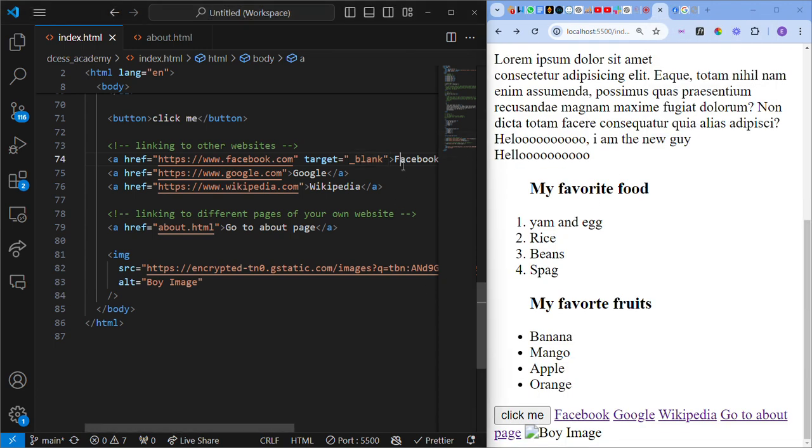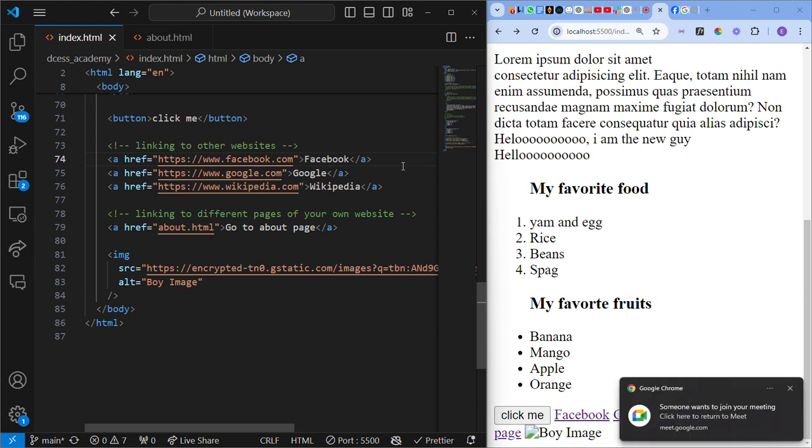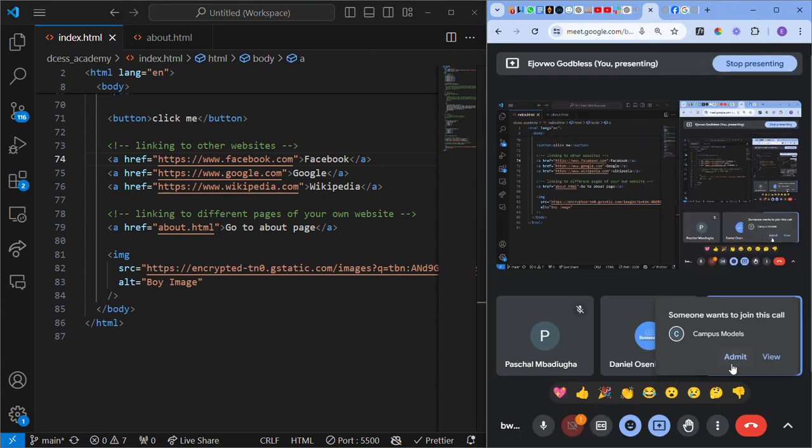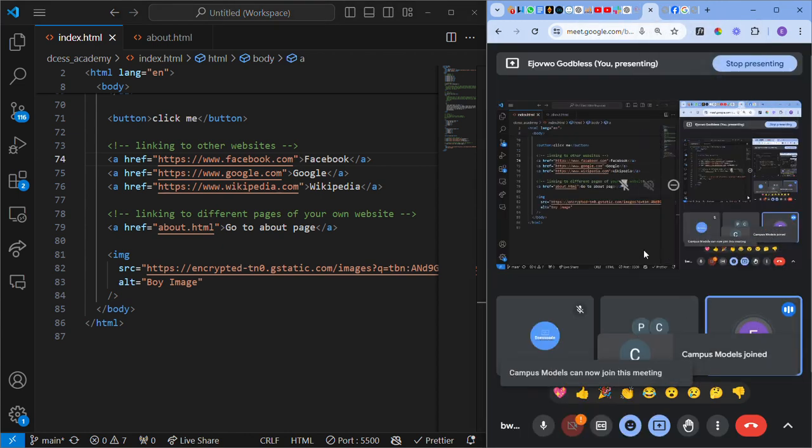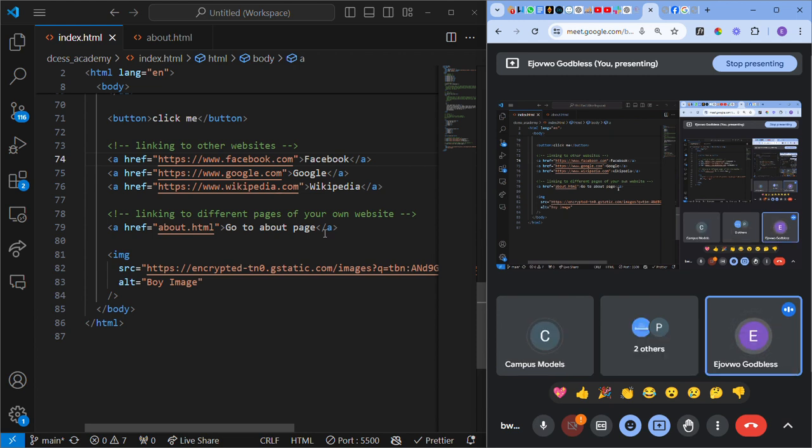Now I want to just put this in. When you are linking between different pages of your website, there's no need of setting attributes, because by default it is set to self. You don't want a situation whereby I click on the about page and it opens a new browser, I click on this and it opens another new browser. It's really not nice that way. It might make our website slow. So take note of that. Always leave the target, or set the target to self, when you are linking between different pages of your website.